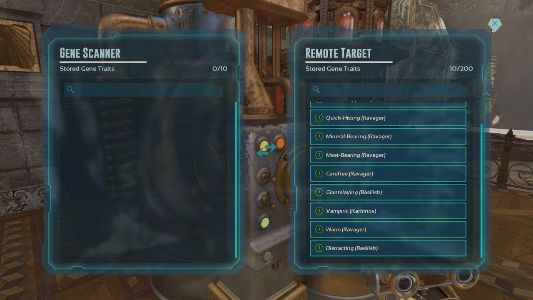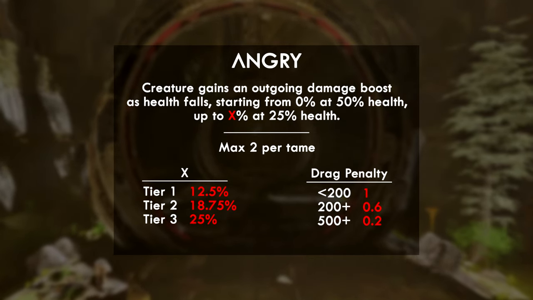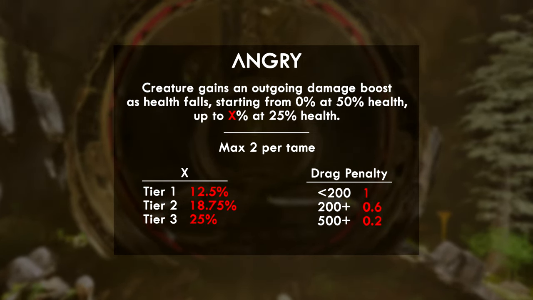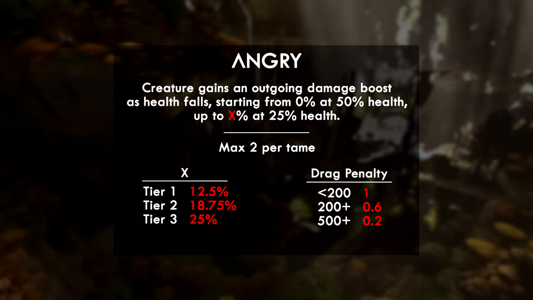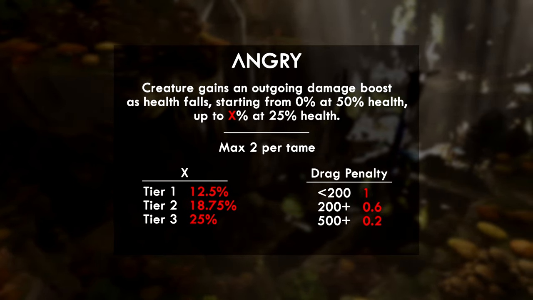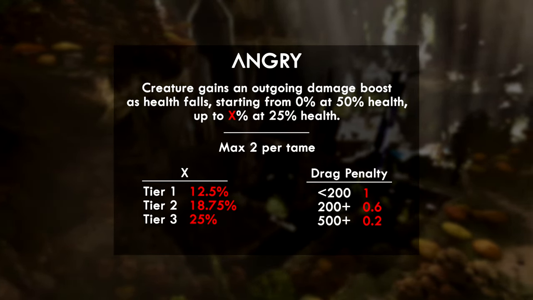Let's have a look at what you can actually get, the really important part. And we're going to use the angry trait as an example first. The angry gene provides creatures with a scaling damage boost as their health falls, with no boost at all above 50% health, scaling up to a maximum effect once they reach 25% or below.